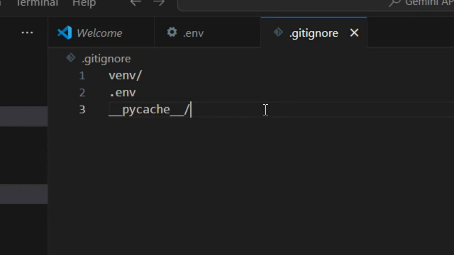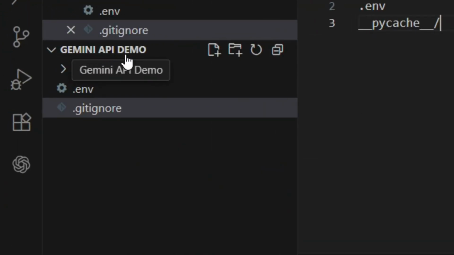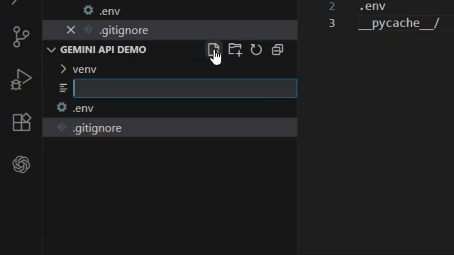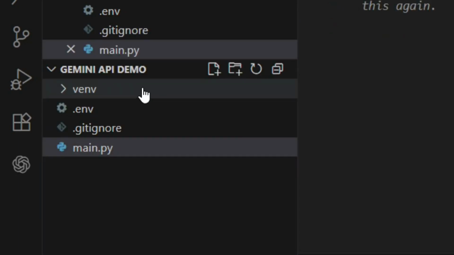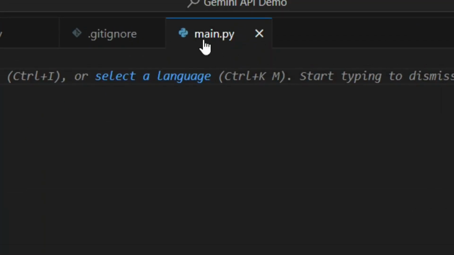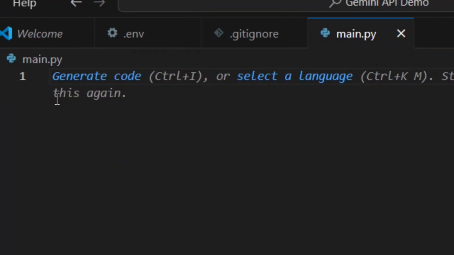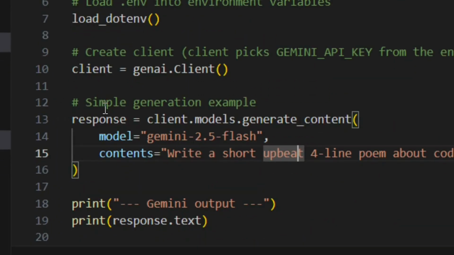After saving it, simply come back here to the folder again and click on new file. Now let's create the main Python prompt. Name it just like this, that is main.py, and then hit enter. So it has been created. Make sure that you have selected it and paste in this Python prompt. I have pinned this prompt under the video comment below. So copy the exact same thing and paste it right here.